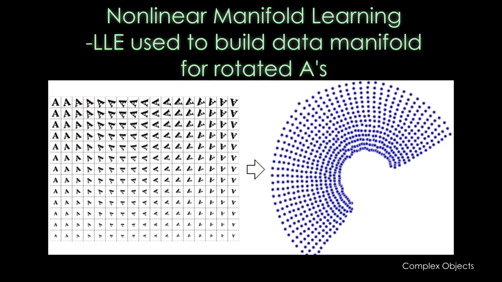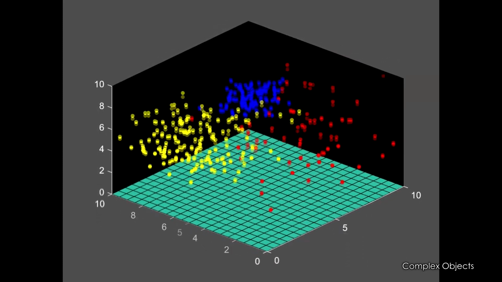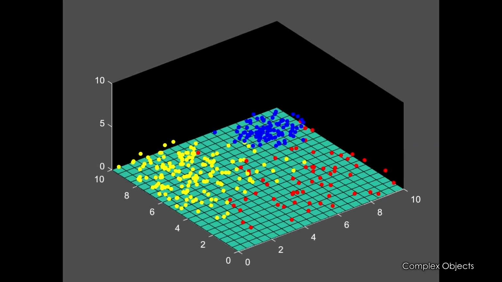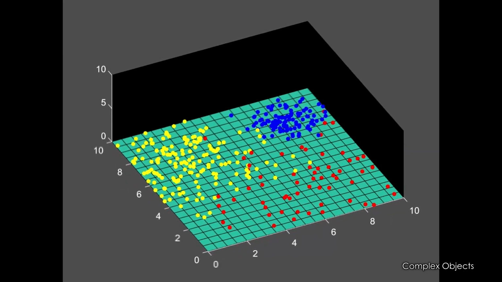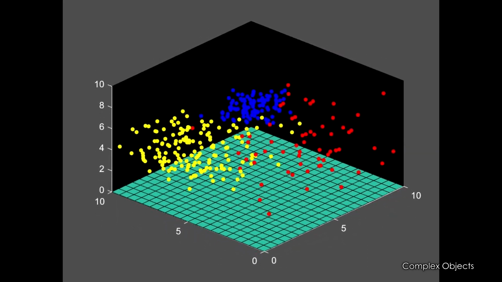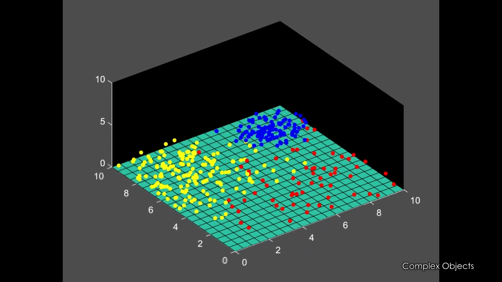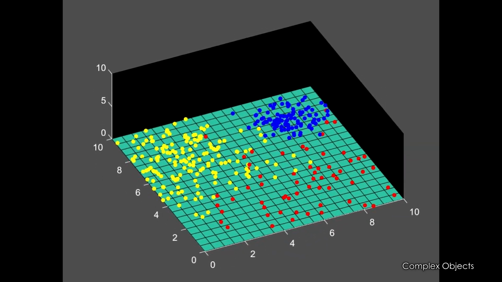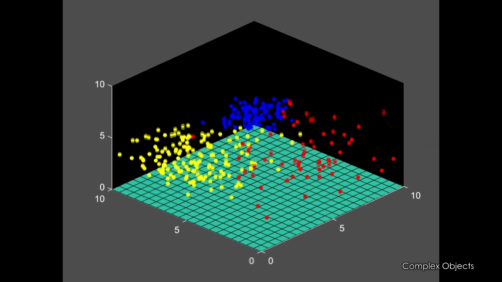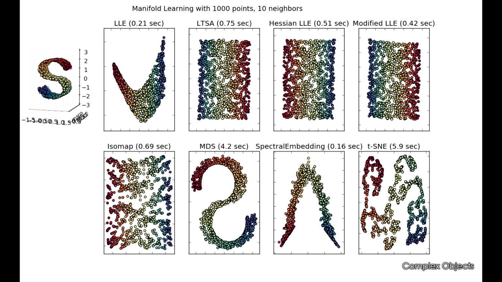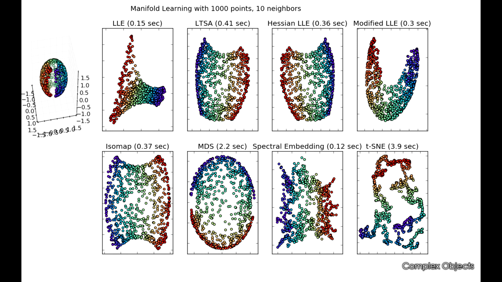So again, the goal of all dimensionality reduction is you start with a set of points in a high dimensional space. You obtain, usually as an intermediate step, a similarity matrix, but you don't always have to. And then from that, you obtain a configuration of points in a lower dimensional space, such as R2 or R3, where we can now view some semblance of the structure of the high dimensional set of points. And that lower dimensional set of points is usually called an embedding.